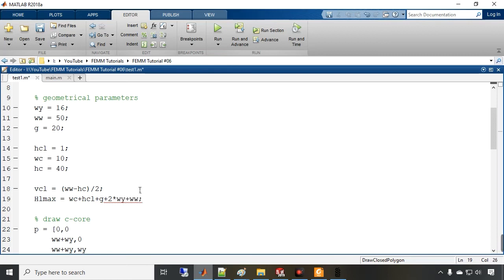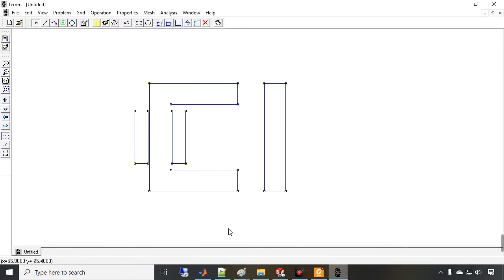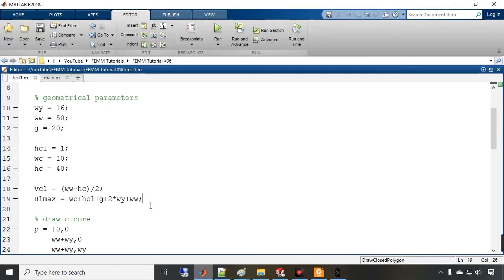You can justify this equation, a geometric equation. And the vertical one, I write here LV, excuse me, this is LH, horizontal length.